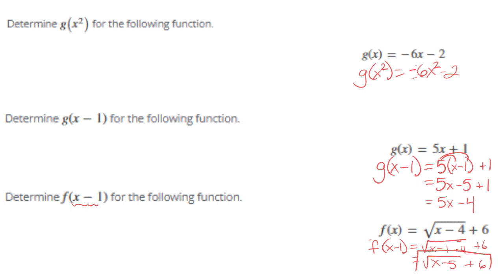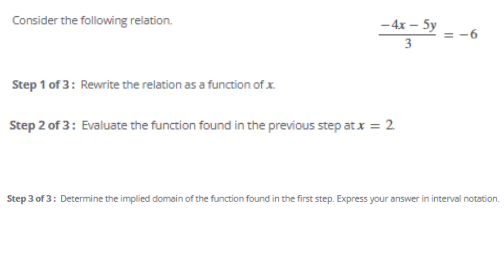All right, one last thing. There are some problems that are not really written in function notation, but they would like us to write them in that type of notation. So they're going to give you an equation of some sort, and there are 3 parts to these problems. It says rewrite the relation as a function of x. So they want us to rewrite it so that everything is on the right side except for the y, basically just isolate that y doing our algebra.